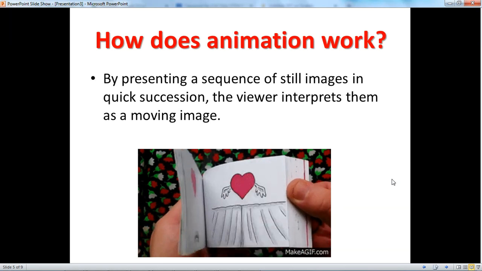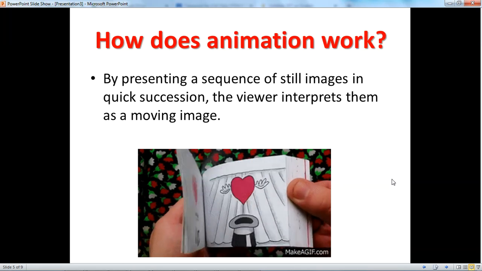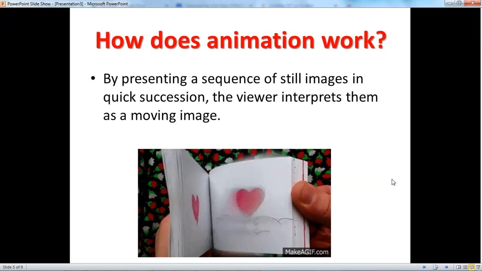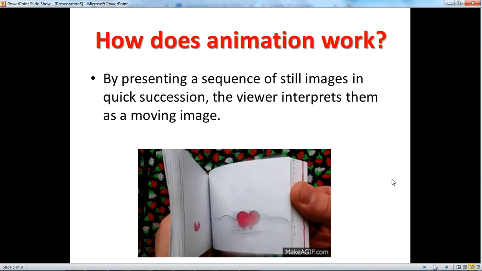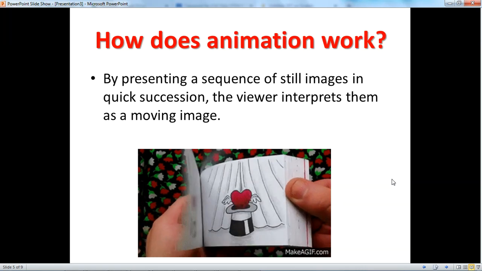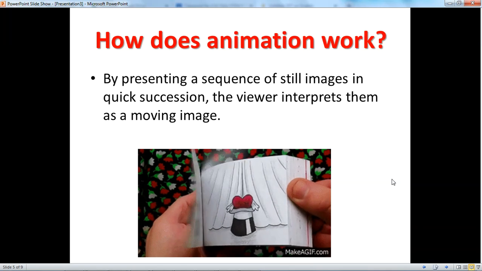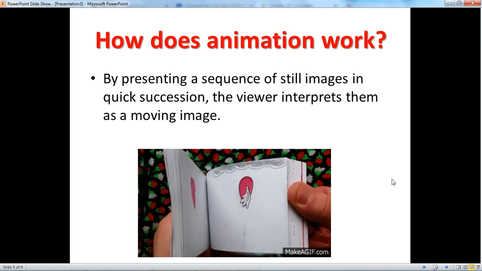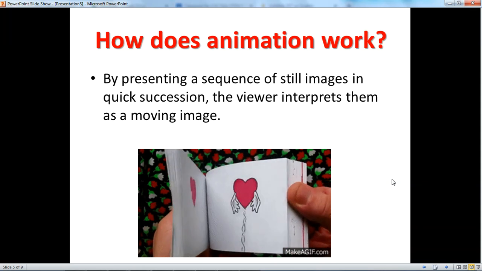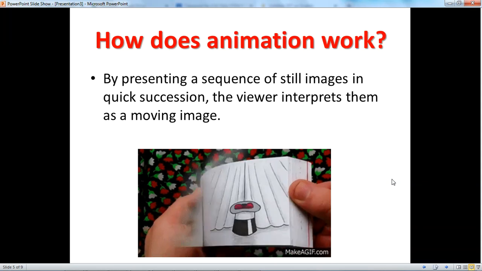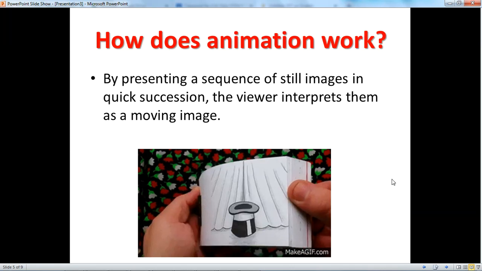Okay. And this is how a lot of media works. Movies work this way with film, right? If you were to look at film, it's just a series of photographs, one after the other, put into a reel and shown in quick succession. And when we as viewers watch it, we interpret it as movement. Cartoons are the same thing, right? So it's really just taking a bunch of images, putting them in a specific order and moving between them really, really quickly in order to create that illusion that something is actually moving. Okay, and this is how animation works, and we can create this pretty easily in Scratch.